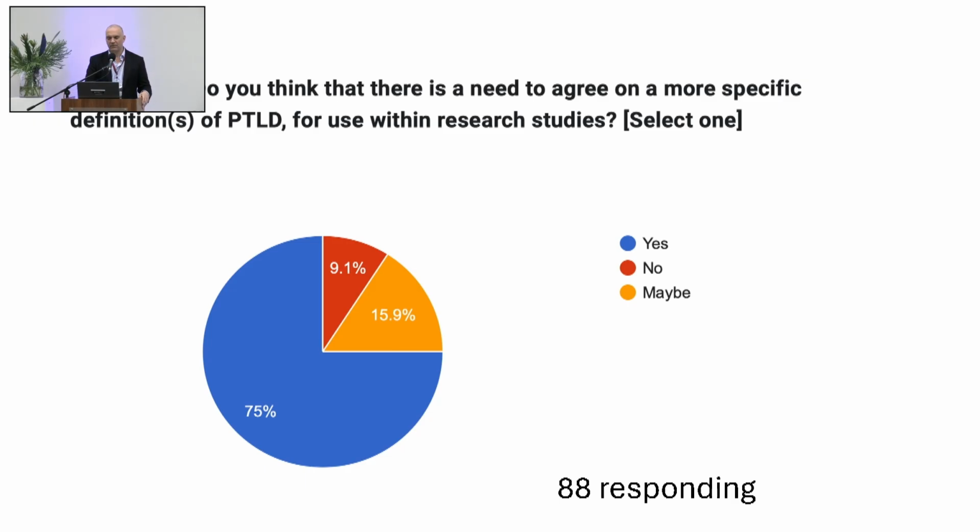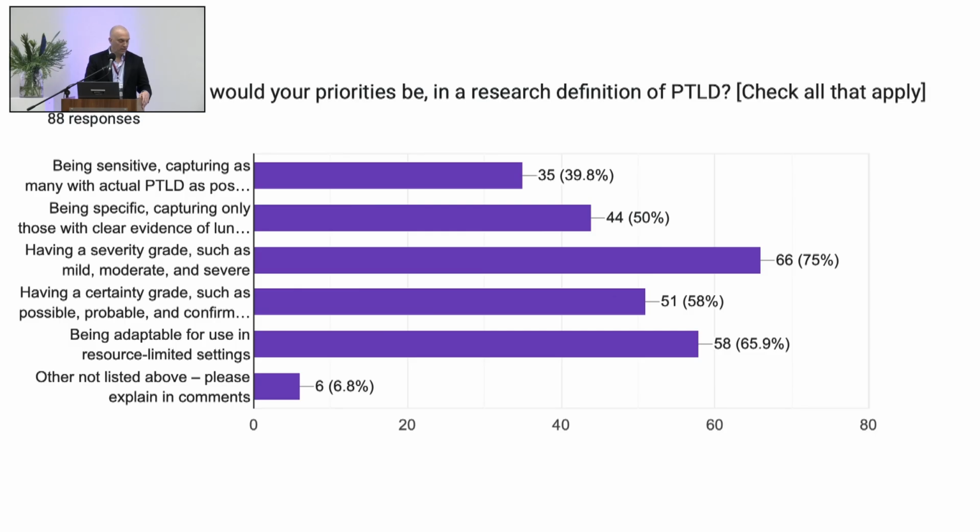And I think already before the workshops, before we really got into it, there was a fair amount of enthusiasm for that. Here's just talking about what your priorities would be in a research definition of PTLD. I think it's interesting that it is inherently important to grade severity, because that's at the heart of clinical medicine. People can have a whole spectrum of different manifestations. We're typically worried about the patients whose manifestations are most severe, obviously. So one of the things people were interested in was severity grade. And this will be a repeating theme.